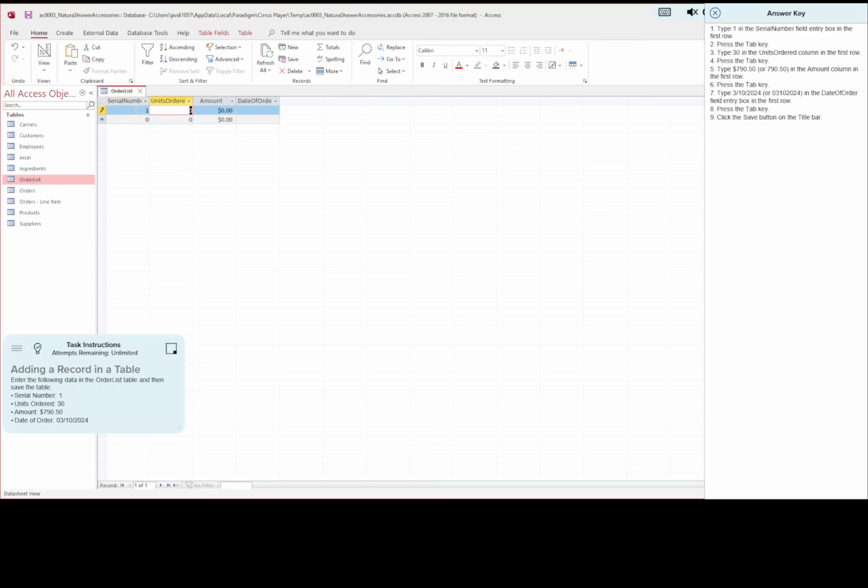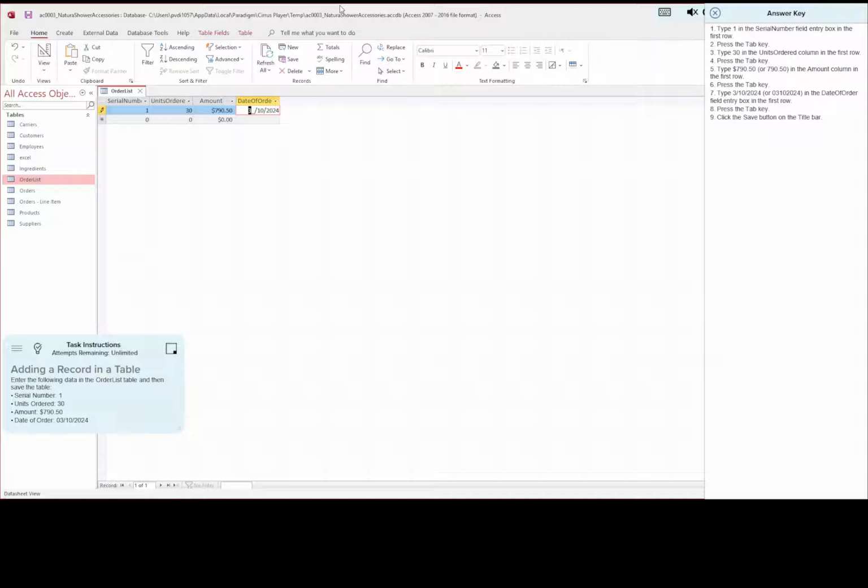I'm going to go ahead and type in 30. Tab key, how much? 790.50. Ooh, I need the dot in there, my bad. All right, 790 and 50 pennies. All right, tab key, when do we need it? Date of order, 3/10/2024. All right, and I'm not liking my 3 there.